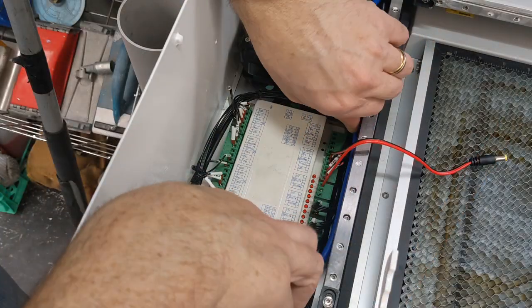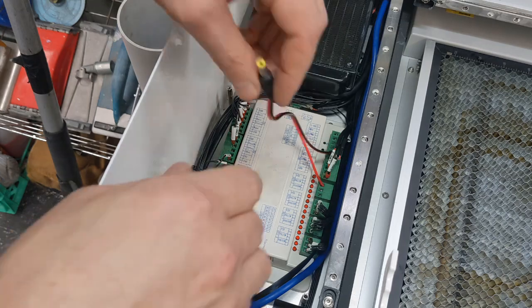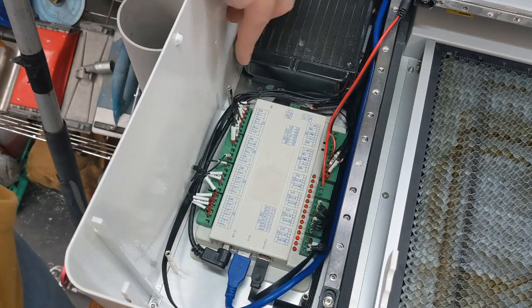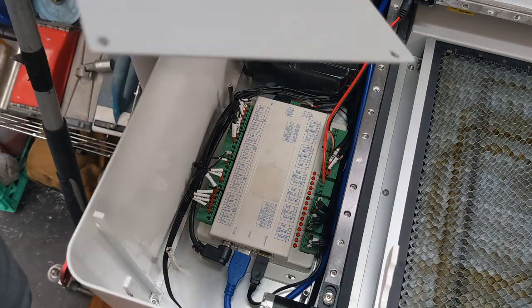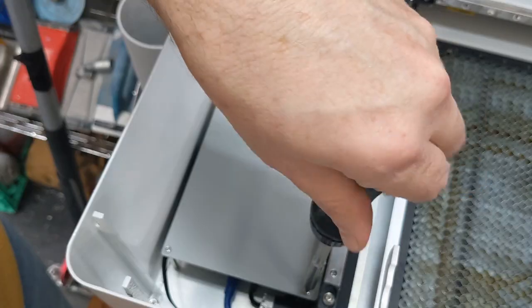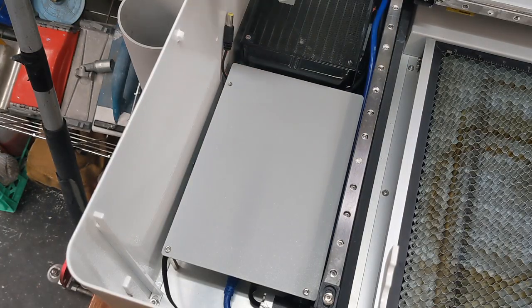I'm going to tuck everything in there, just carefully. The power wire I'll just leave over here, tucked out of the way. I'm only going to put these 2 screws in right now. I'm not going to put this 3rd one in there, and I'll show you why in a sec. I might just move that to the side for now.